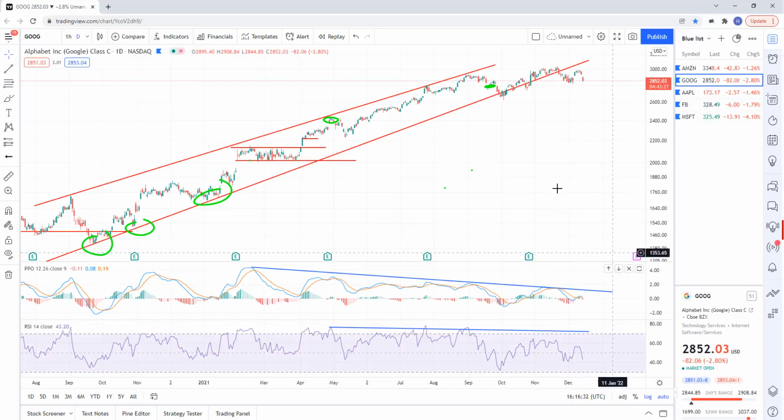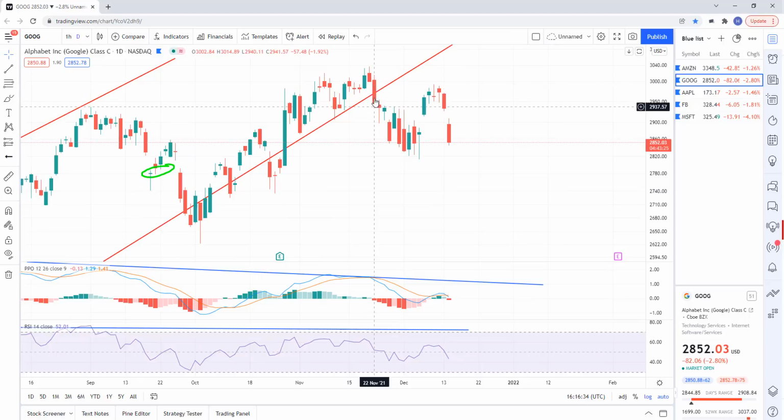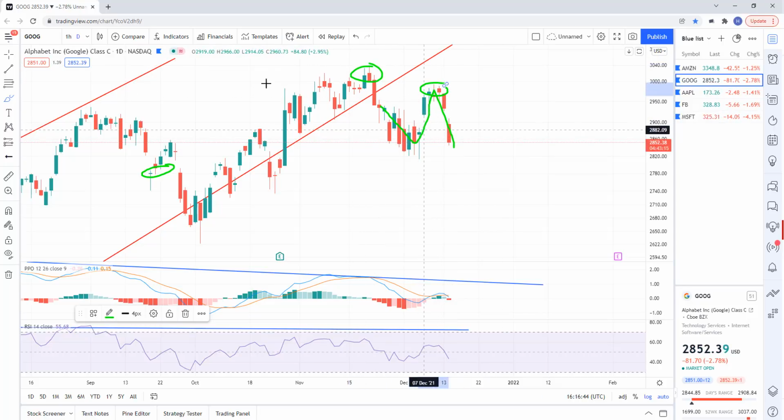Let me get that back down there. And you'll see here that there's your break. What they did is they broke, nice sell through, and then a bounce, but we're starting to drift lower. And you can see we're making lower highs right there. So as far as I can tell, we are starting a downtrend in Google.